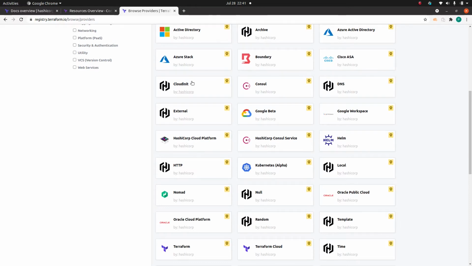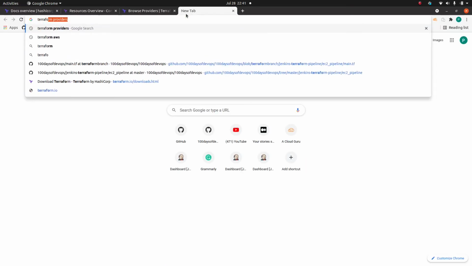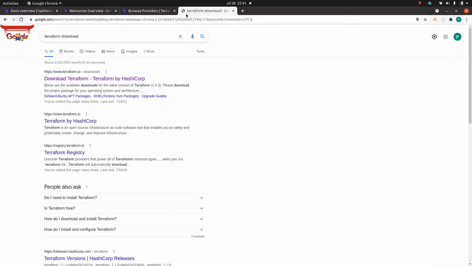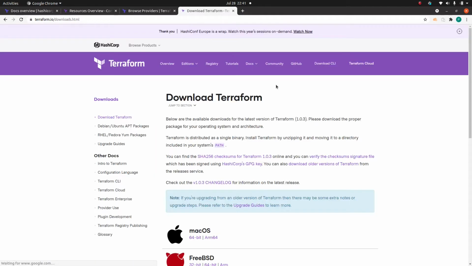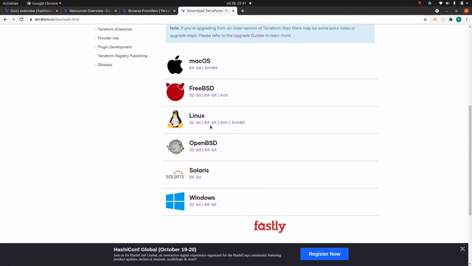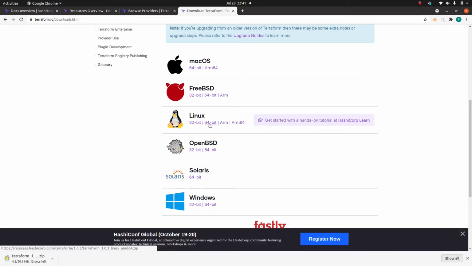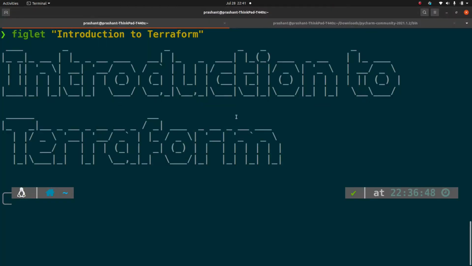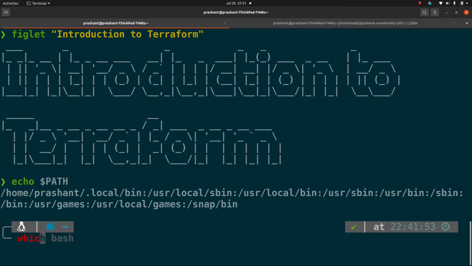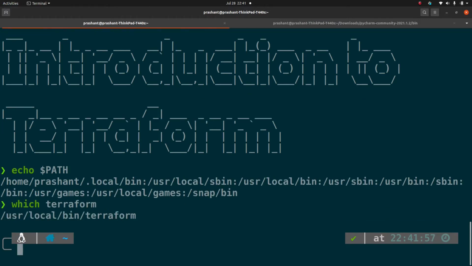Okay. Now installing Terraform is pretty straightforward. So I will search for Terraform download. It's just one single binary, and you just need to download it. For example, this one. Okay, and it's a single binary which is written in the Go language. What exactly you need to do is download it and put it in your operating system path. For example, in my case, if you see, I put it inside /usr/local/bin/terraform.